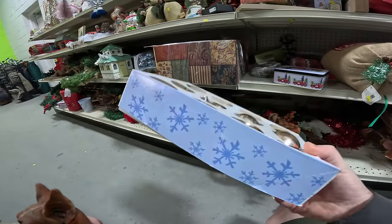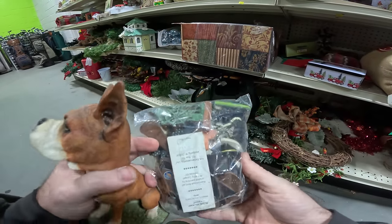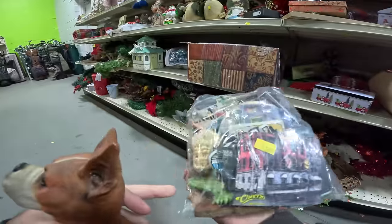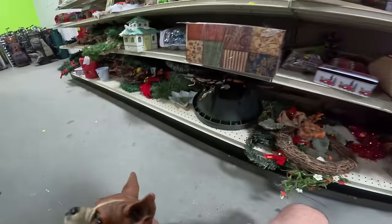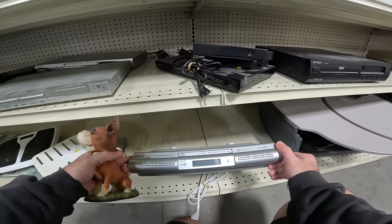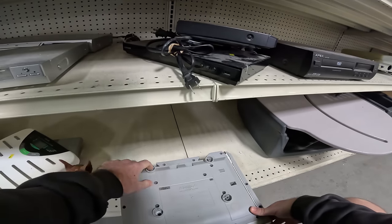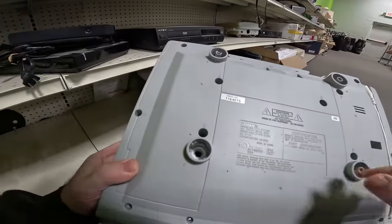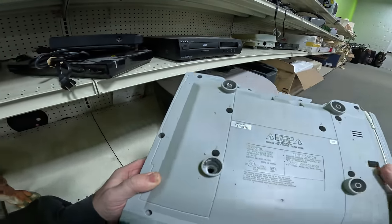We've learned a lot over this Christmas about ornaments, so we're definitely going to be looking for a lot more of those. There's a whole bunch of magnets — Rose Island, six bucks. Magnets don't really sell that well for us. There's a Sony over here — looks like a nicer one but the bolt is broken, and if you didn't know this, once that bolt is broken it's basically worthless. That's no good.